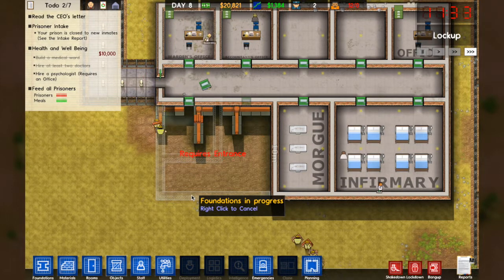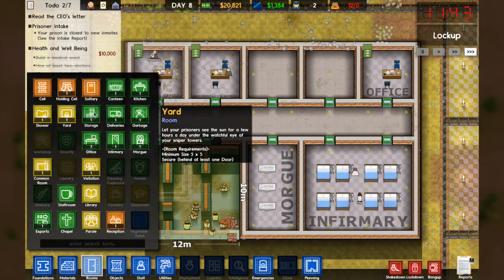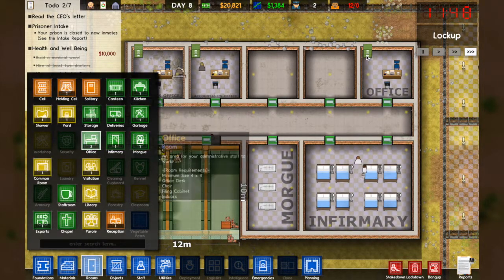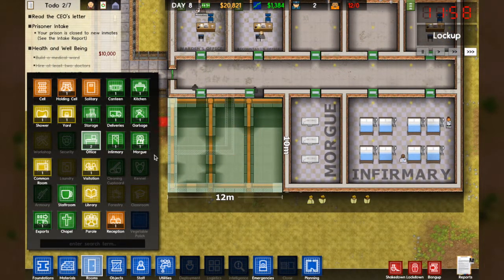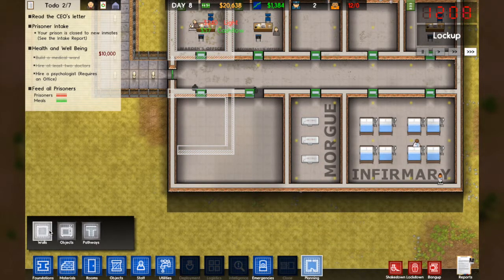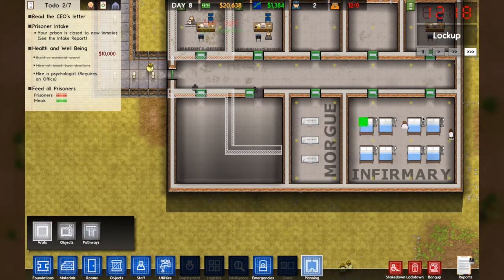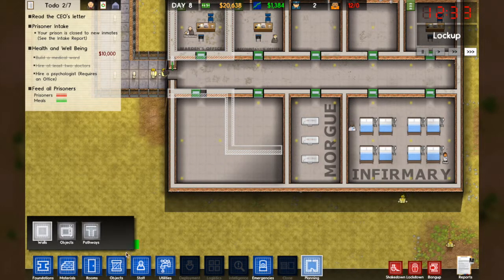I'll tell you what we could do actually. Probably a better idea. Let's get rid of this office. Leave the stuff there because we'll need it. But we can actually put it this way instead. So the psychologist's office is actually next to the infirmary and the morgue there, and then this can be the staff room. That sounds like a better idea.